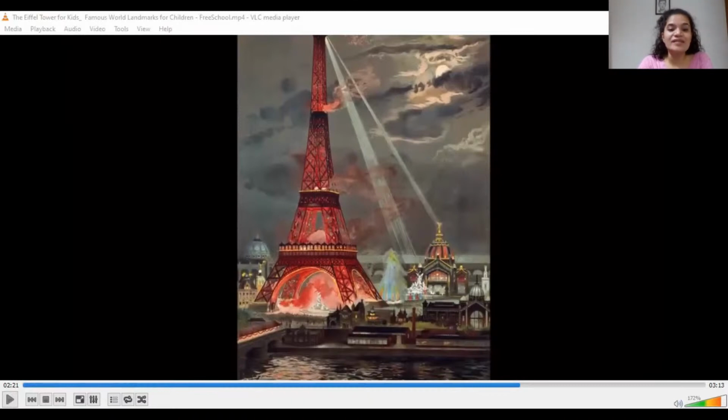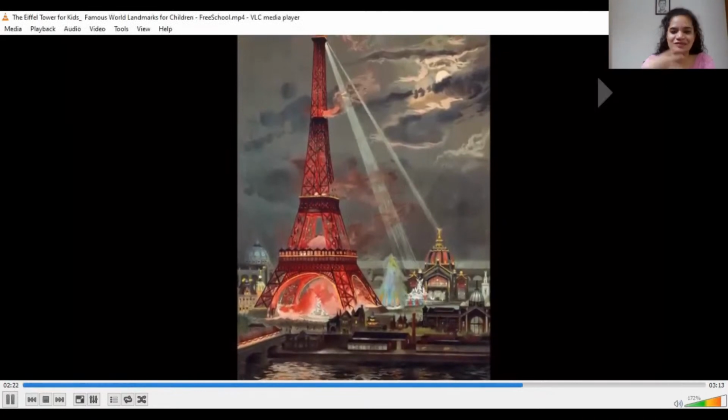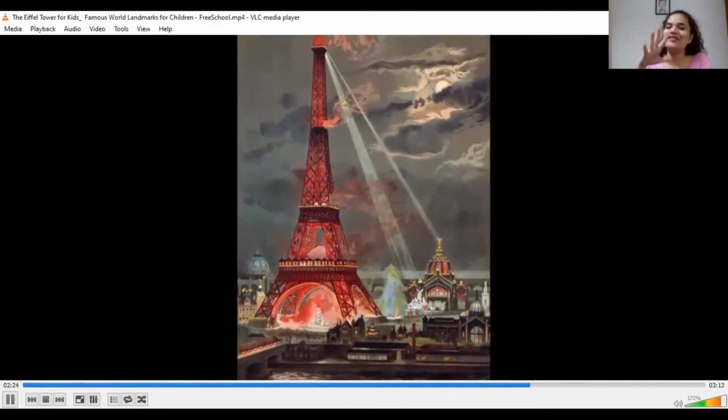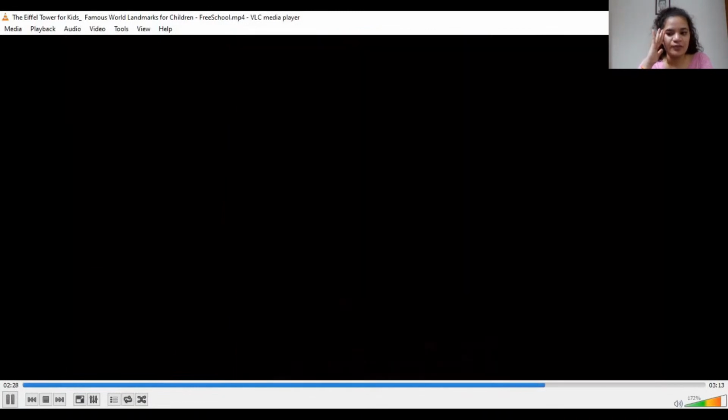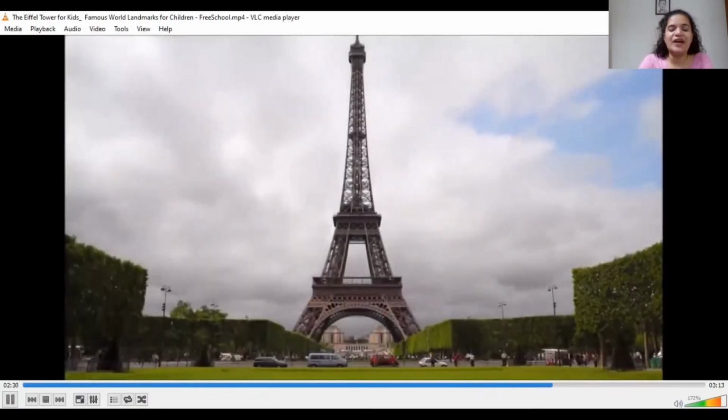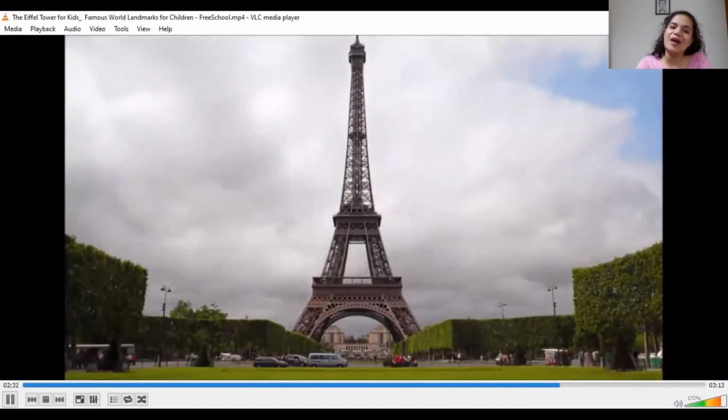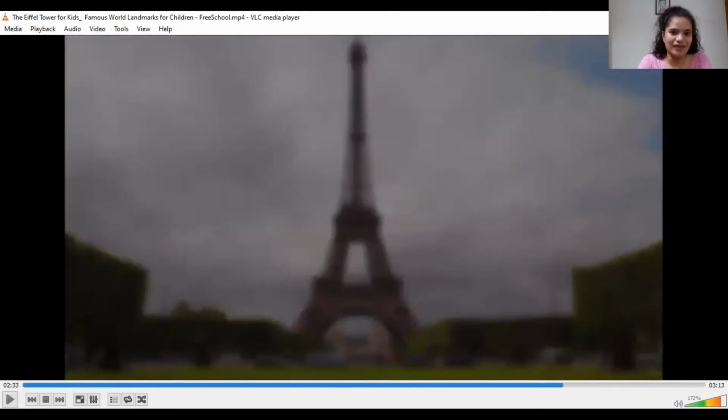It was once even painted yellow. Can you imagine yellow color Eiffel Tower? Oh God, no. But these days it's painted a bronze color called the Eiffel Tower brown. Yes, so we have named a color after the Eiffel Tower because we painted it that. So we did not like this. Okay, and after a point we had yellow, we did not like it. And finally, this is the color Eiffel Tower brown. It's actually bronze in color.